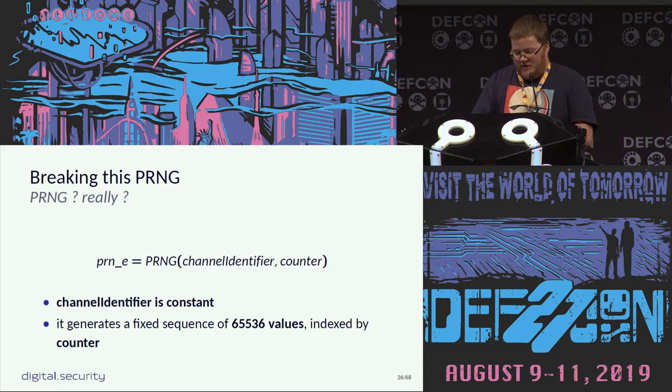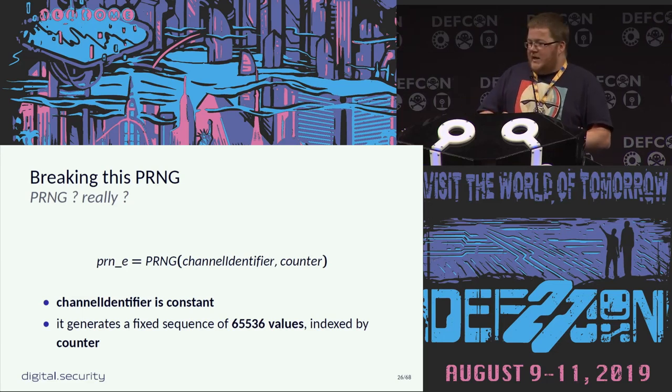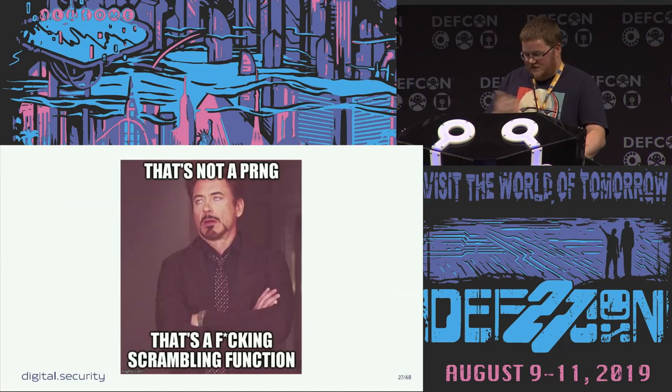And this PRNG, well, is it really a PRNG? If you look at the specification, we know that the channel identifier is constant since it's derived from the access address. And what this function does is generate a fixed sequence of 65,000-ish values indexed by a counter. Normally, these counter-based random number generators are used to parallelize. This is very interesting for us for leading the attack. But what that function does, in fact, is just randomize some kind of channels, and that's it.